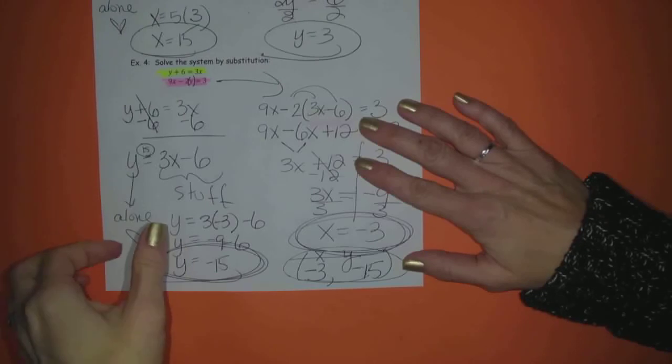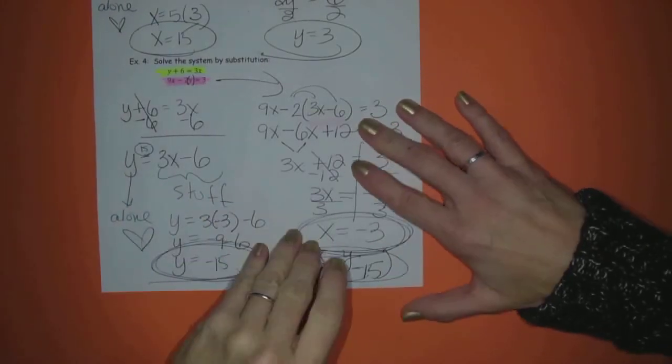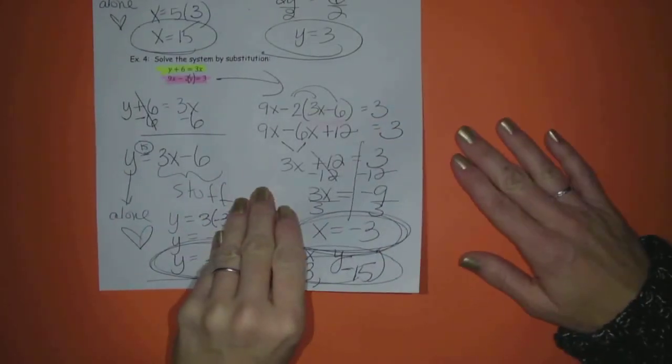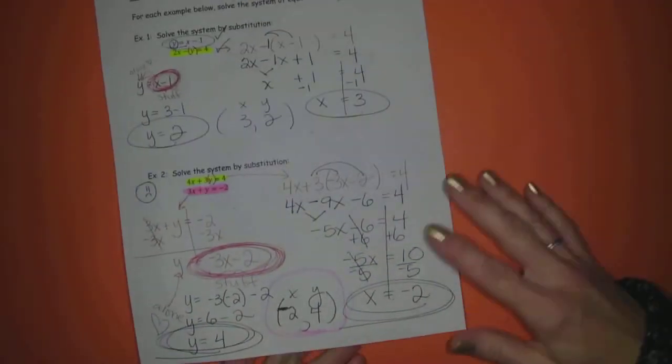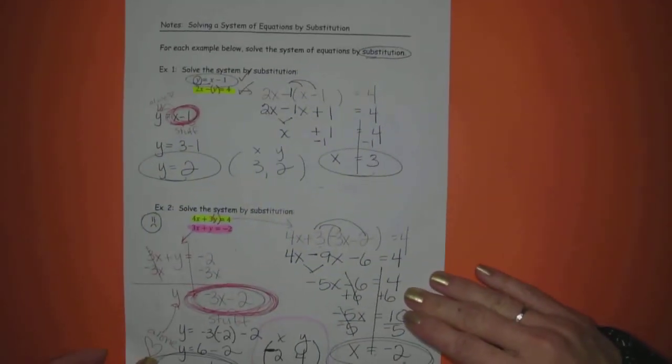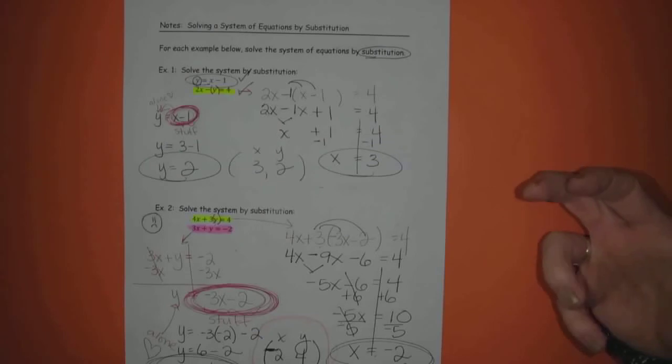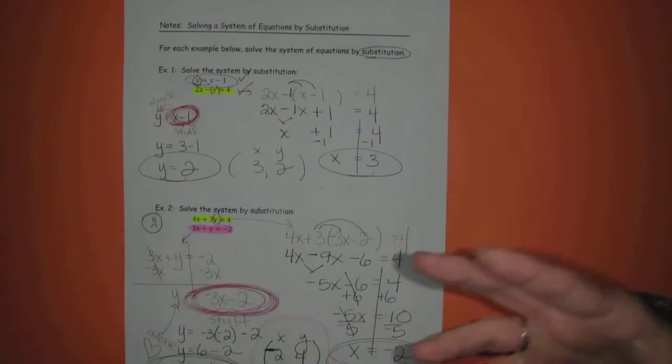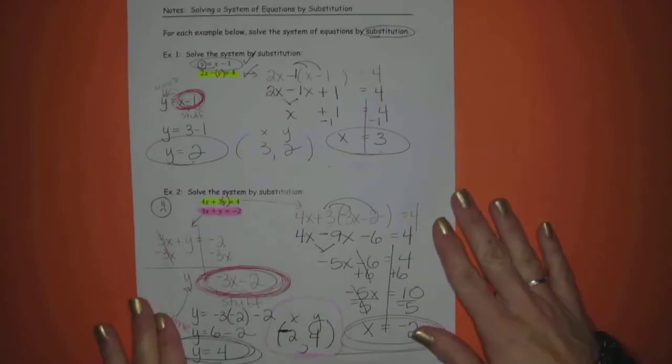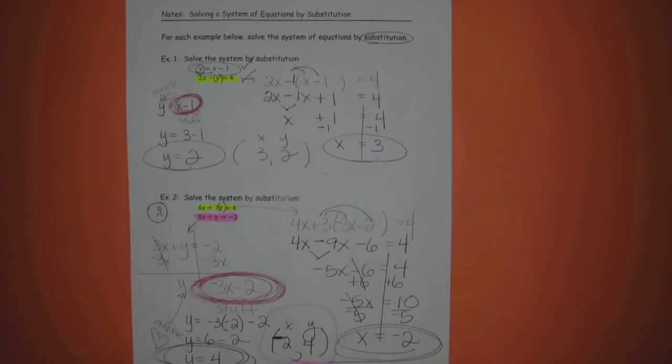Now listen, if I went too fast, if something's messed up, you're confused, I suggest going back and watching this video again. It's the same idea over and over again. It's a little bit of a recipe, okay? So you got to work with me. So you're going to get a mastery sheet now, and I need you to work on that mastery sheet. Make sure this sinks in. So this is your second method to solve a system of equations.